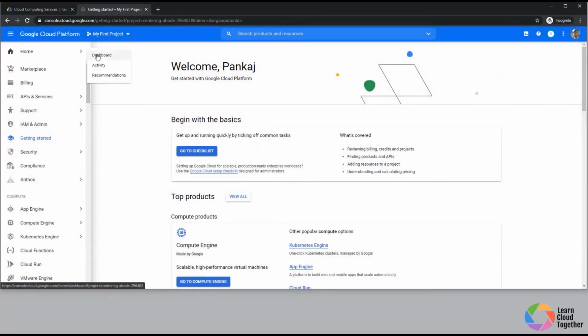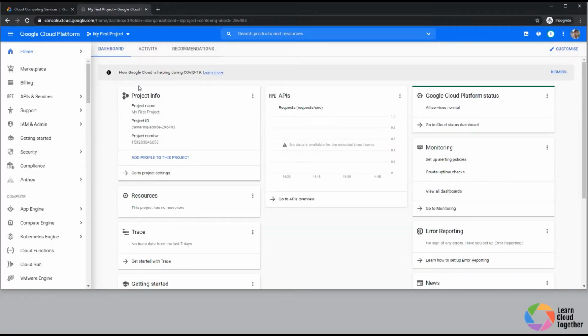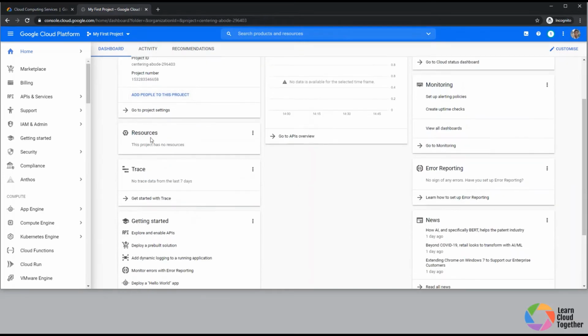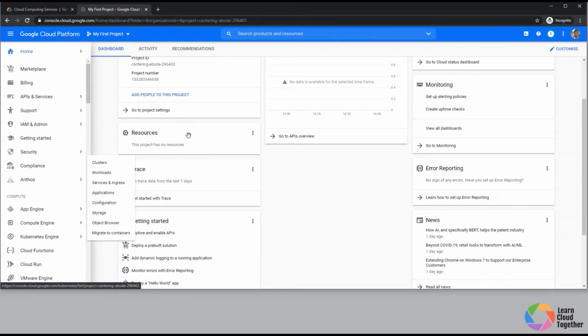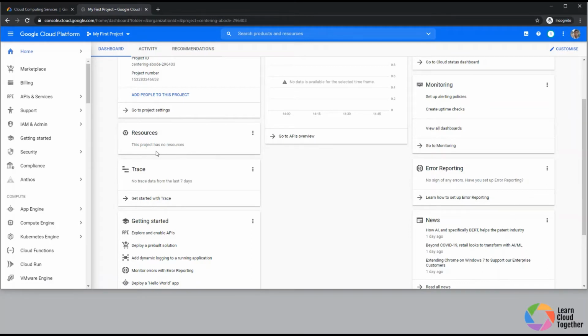And this is going to be your dashboard, which has a lot of very useful detail. For example, it shows what project you currently have selected, displays the project ID, and shows what resources you have currently spun up within this particular project. Since this project was just created, I haven't created any resources yet. Once I create any resource, either Compute, App Engine, Kubernetes, Cloud Run or anything, those resources will be available here, and from here I can move directly to them. So I will have visibility of what is happening.